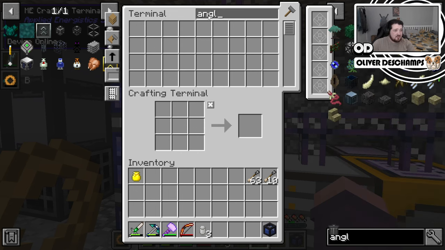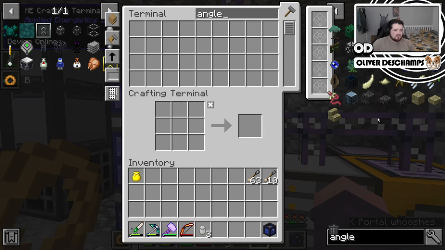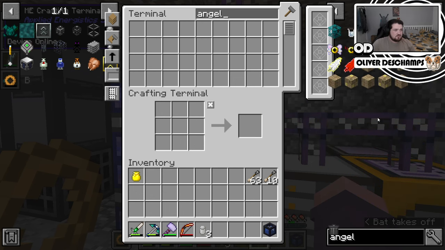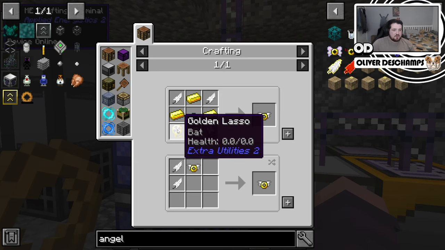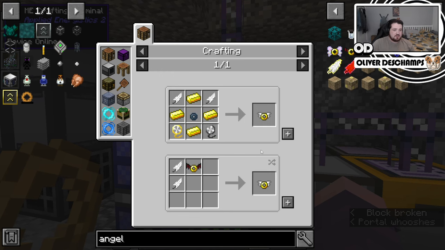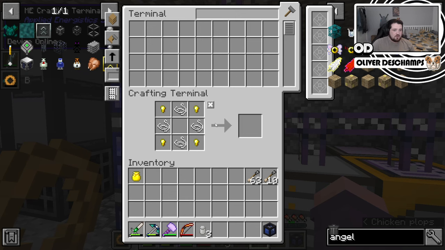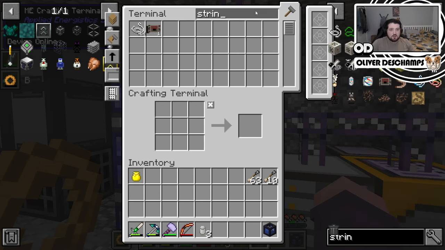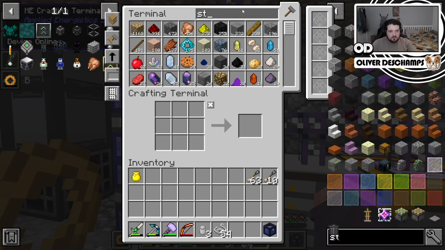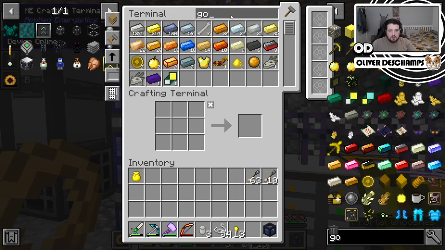We want angel ring? I just realized I wrote angle, my bad. Angel ring, a cursed lasso with a ghast, and a golden lasso with a bat. Yeah, we should aim towards doing this, I think. Golden lasso requires 8 XP, that's fine. We just need string and nuggets of gold, but we just need to craft it on a normal crafting table.